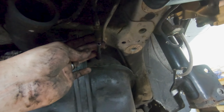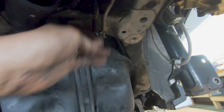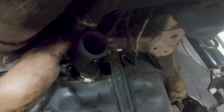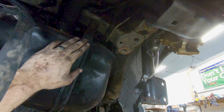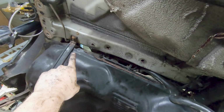You've got a breather line here. Well, I'll get that when I'm not holding the camera, but you got a breather line here that's just going to connect to that hard line, and then we need to just reconnect our fuel filler neck back up here. Alright guys, so fuel filler neck is now attached as well as this line, and I did go ahead and tighten up these two strap bolts here.